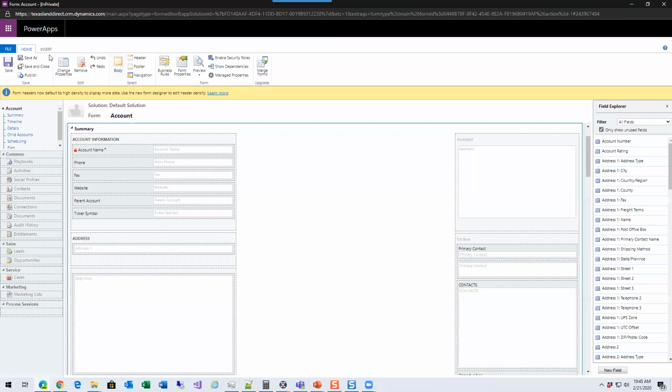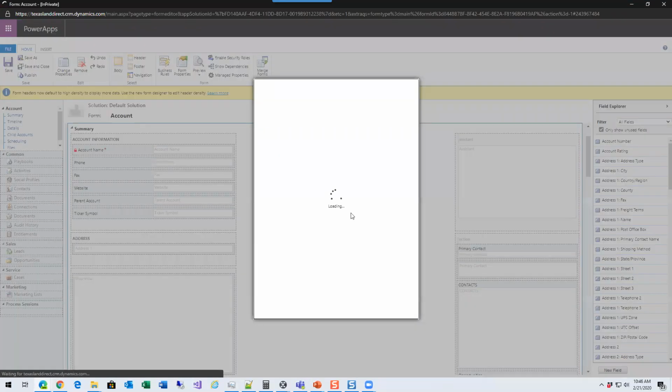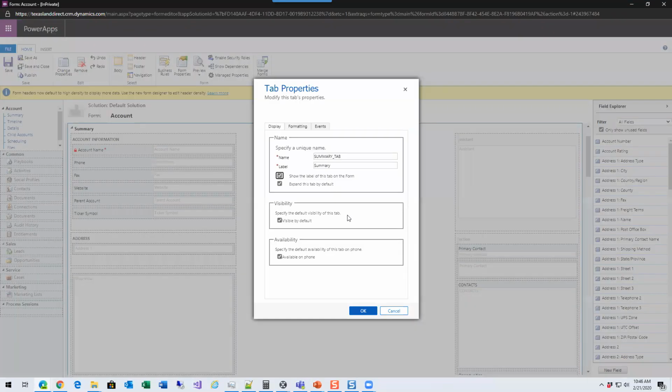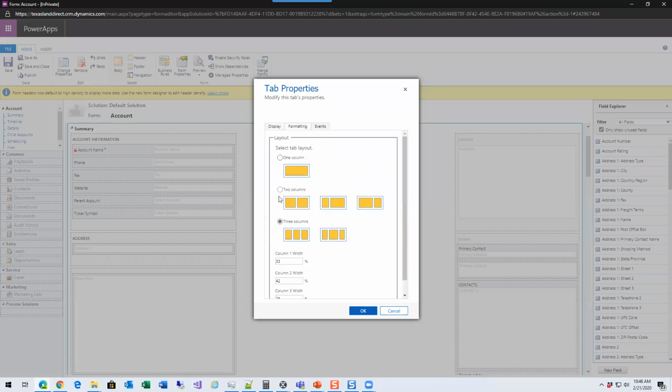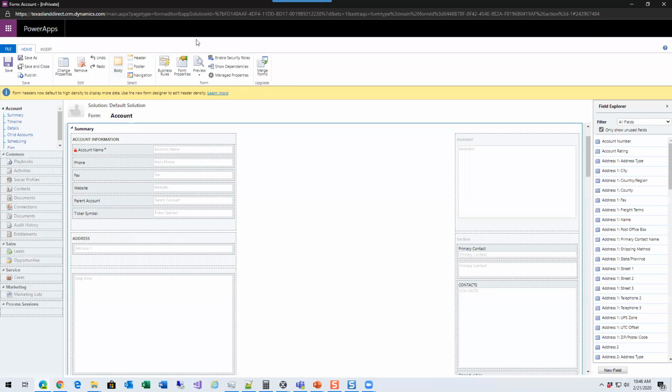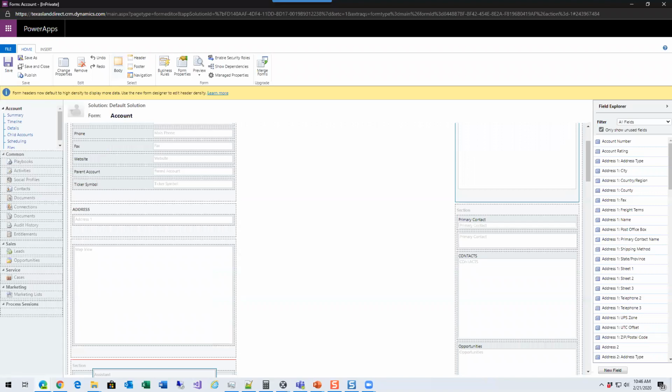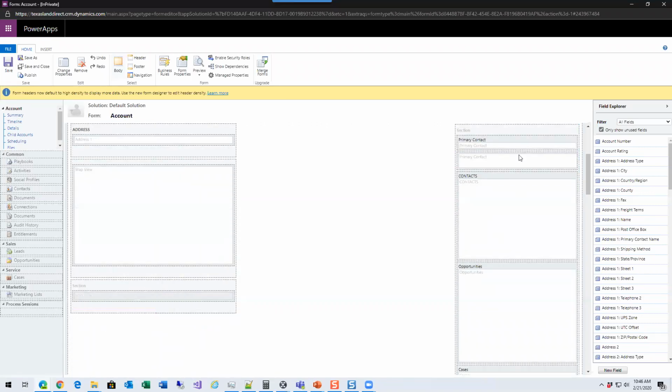Yeah, I really want. Hang on a second. I think I know what to do here. There. Okay, my formatting is 3 columns. I want it to be 2 columns, and that's probably going to screw that crap over there up. Yeah, it's not going to work. Alan says the new form designer has a save and publish. Yeah, I think it will. So I'll tell you what. Here's what I'm going to do, just for giggles.